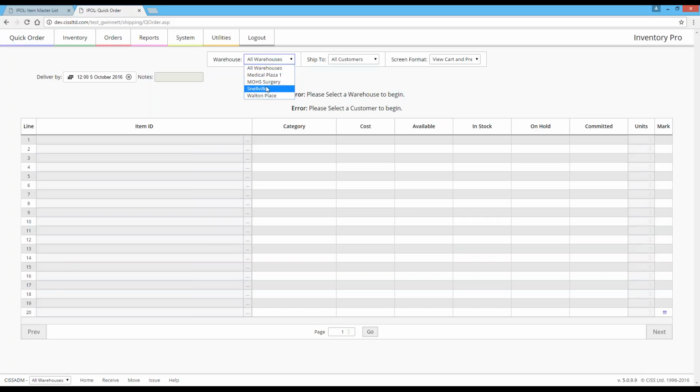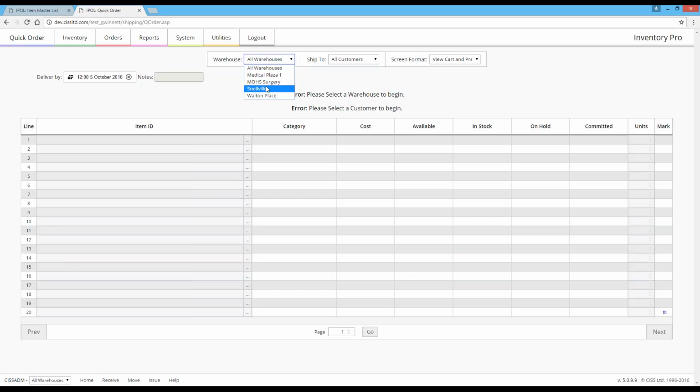Okay. I think I'm a little confused now. Well, how are the orders getting generated? Do you want to do them based on replenishments, or do you want users to go in and actually place an order, or both? I don't want them to be able to place the order directly with the vendor. That's going to be my responsibility.